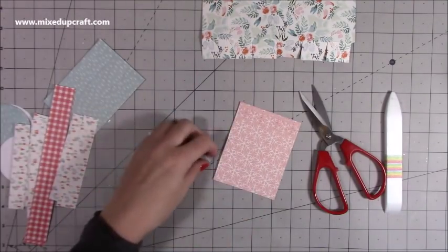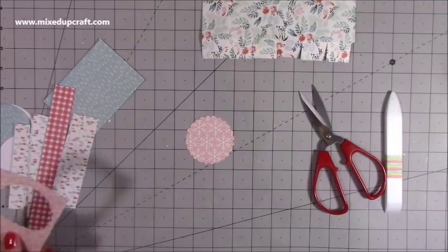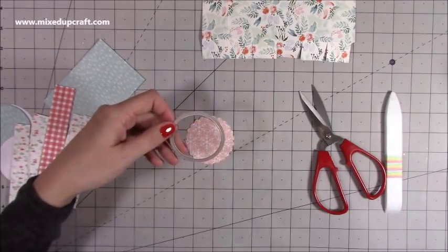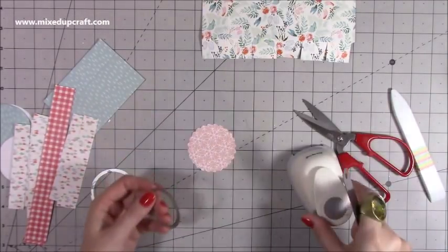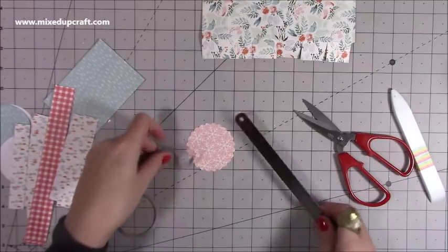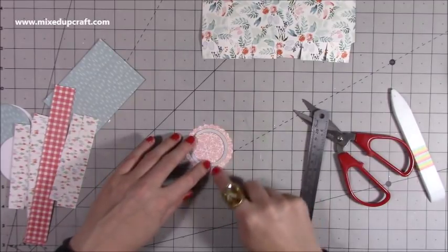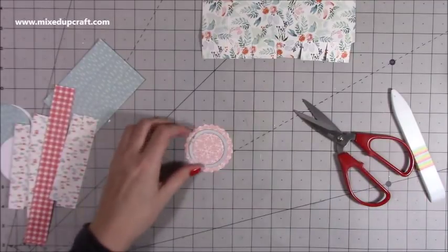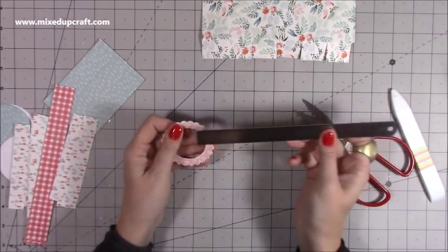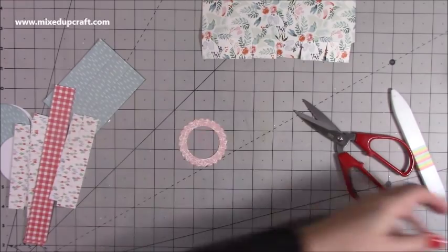Before we stick it together, we'll do the handle now. I have a piece of matching cardstock from the pack. I've got a two-and-a-half-inch scalloped punch and I'm going to punch a circle out. Then using my circle dies — I need about one and five-eighths diameter — I'm going to die-cut that in the middle because I just want the outer ring. Then I'm going to cut it in half and that gives you your handle. So you want a ring that, taking into account the scallop, is just under half an inch wide.